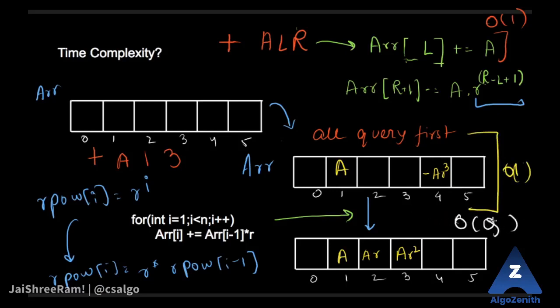After you are done with this, you just need to run this loop over here, that is this transformation of adding the GP part for every cell. If you do this transformation, this has a complexity of order n, and you get the final array. So in total, the time complexity would be order q for every query addition of two values, and for building this transformation we need order n. So the time complexity would be order q plus n, right, for this whole idea.